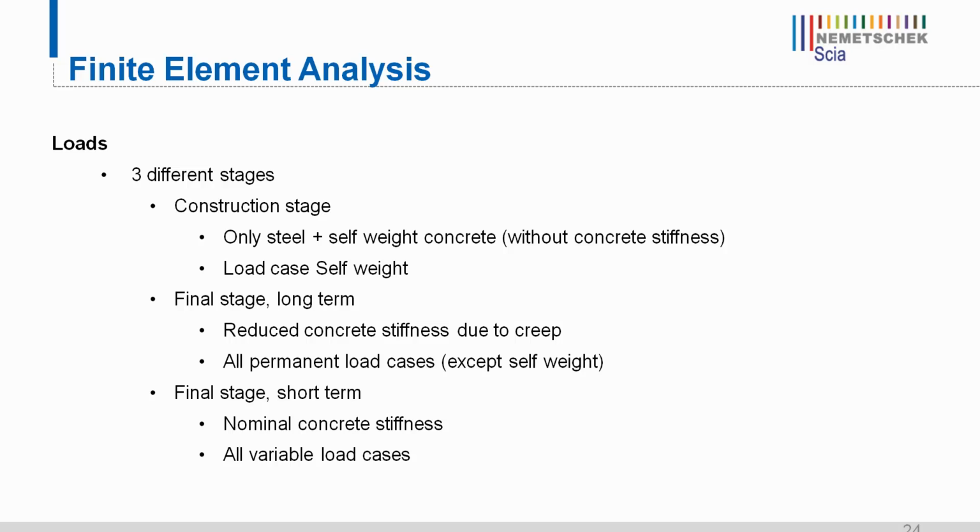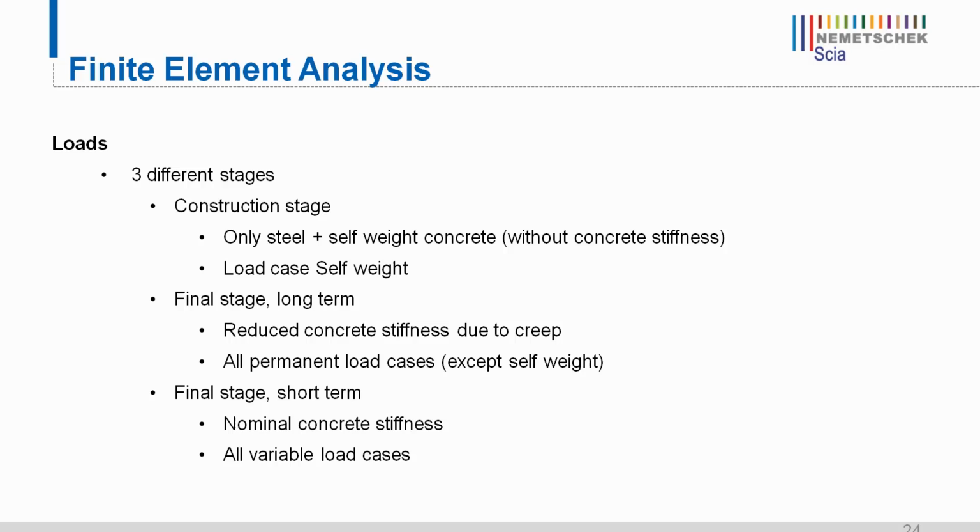In general, construction stages are taken into account in a simplified way, by calculating each load case in the stage corresponding to its assumptions. In Scia Engineer now there are three different stages. First we have the construction stage. In this stage, only the steel and the composite decks are enabled. Concrete has no stiffness and its self-weight is carried by the steel structure, so the profile steel sheeting and the steel beams. By default, only the self-weight is assigned to this construction stage.